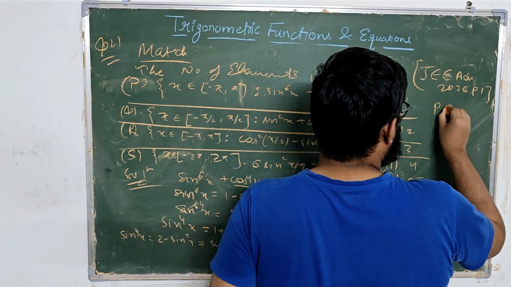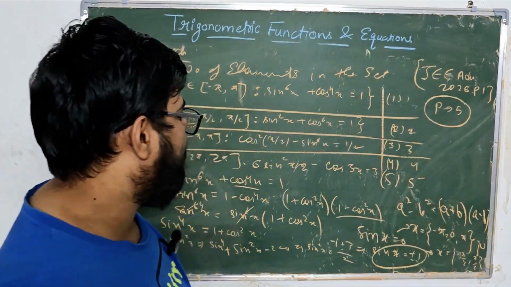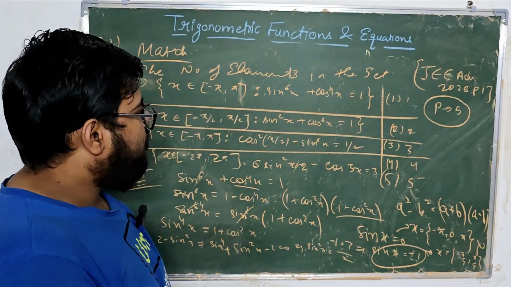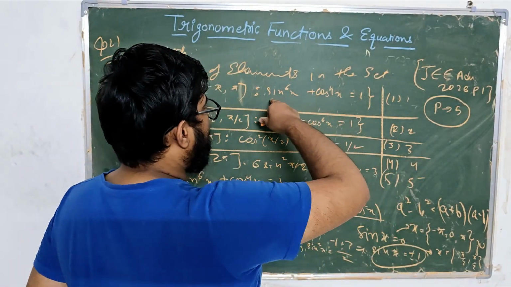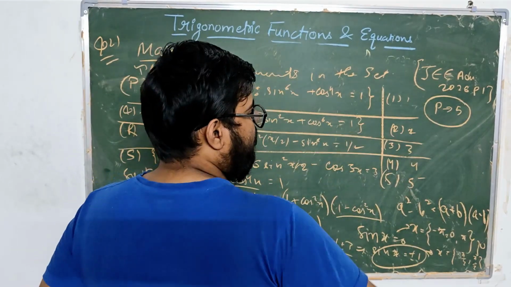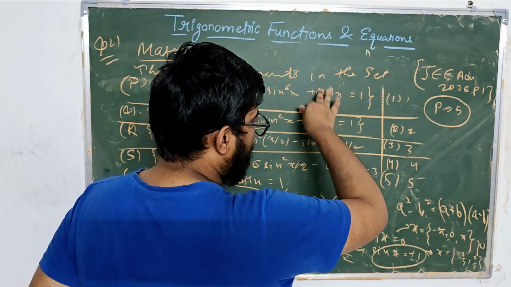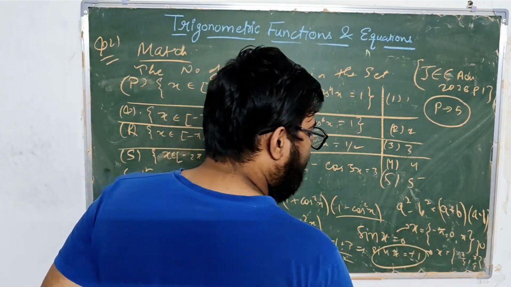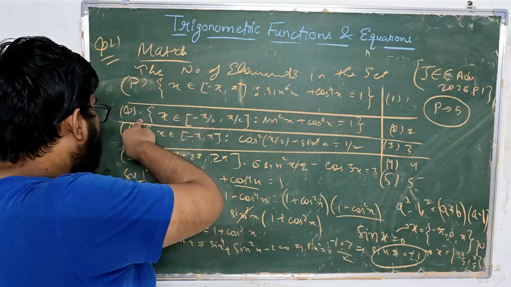So for P we have 5. We have to remember this. Now let's see for other options. Okay, and you can check also by substituting the values. If you substitute pi by 2, you will get this term as 1, this will be 0. For negative pi by 2, same, right? For pi, this will be 1. Negative pi, 0 and pi, this will be 1, this will be 0, right? So all the 5 results are satisfying this. Okay, so now let's erase this, and now let's check for q, r and s.